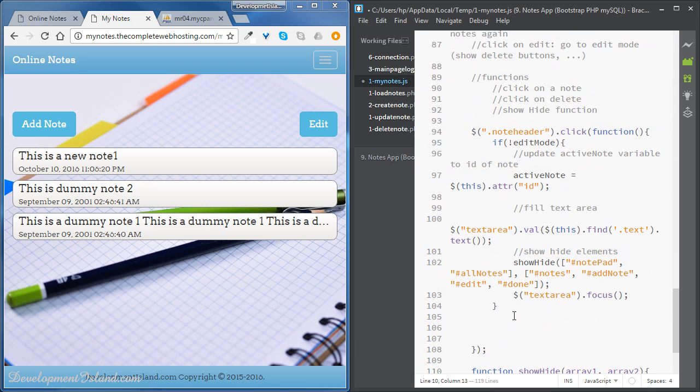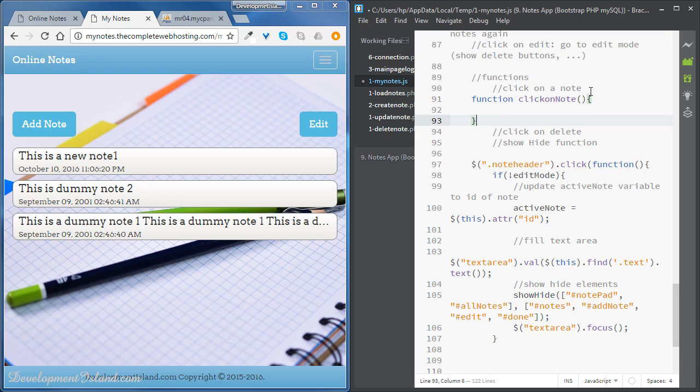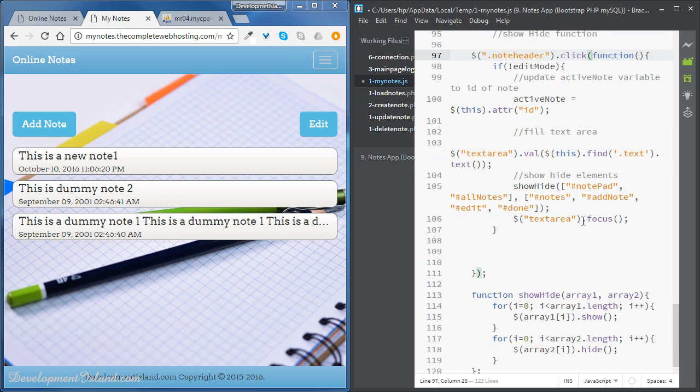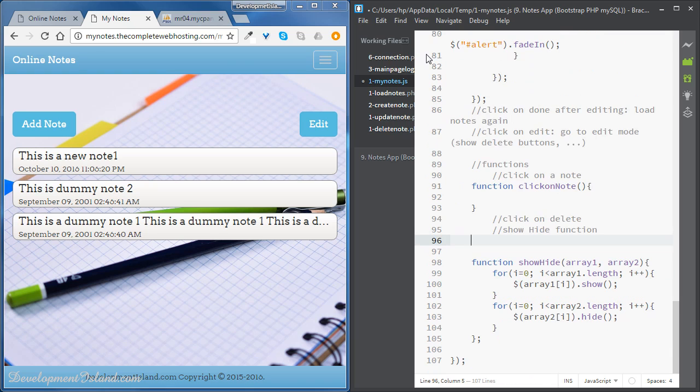An easy way of doing this is to place this code inside a function. That's why we have a function click on a note. So let's call that function click on notes, and inside the function we just copy paste our code.